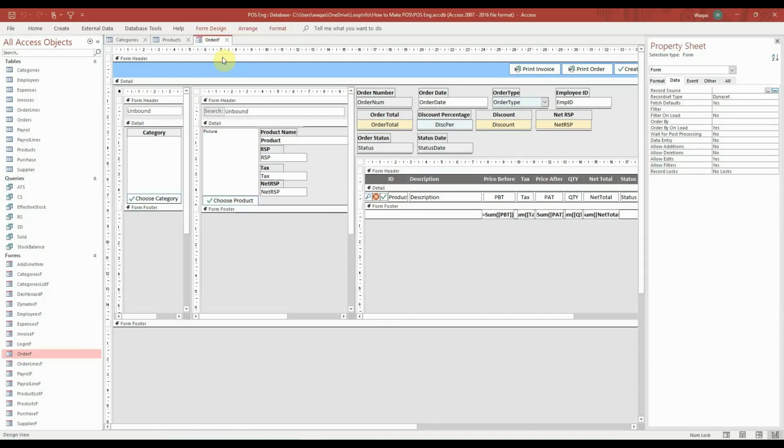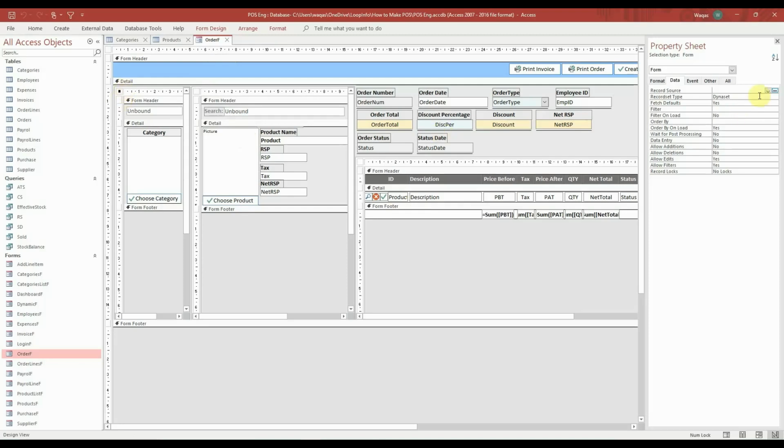SQL is structured query language, so basically what we can do is use VBA and assign a record source to a subform or a form by using the SQL statement, particularly the select statement. So that's the first thing I'm going to do.